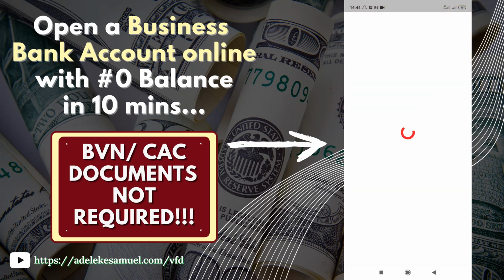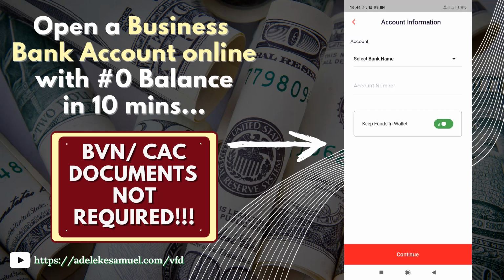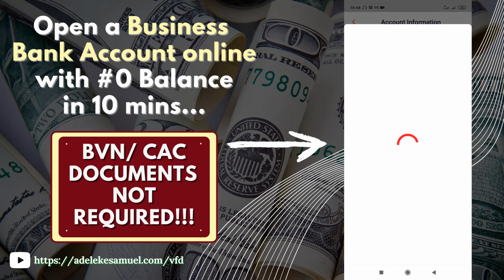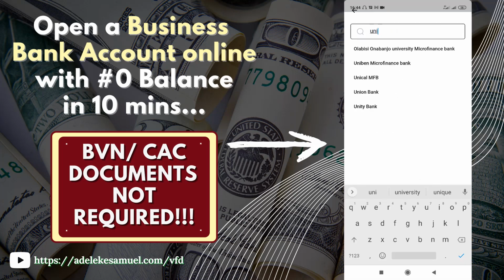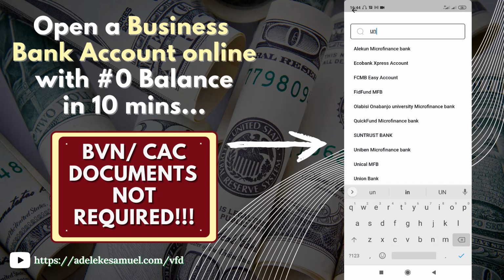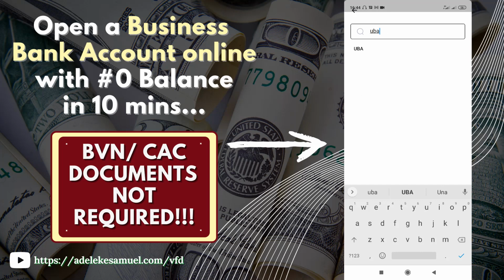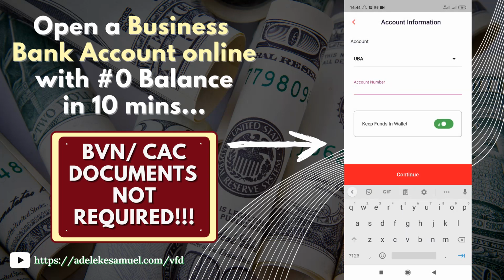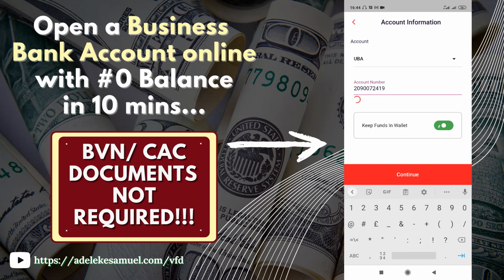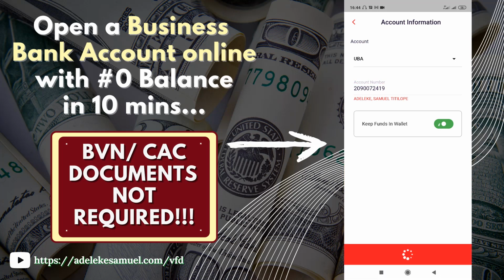Click on this add bank details. So you need to set a destination to which you can send your money. So I will add an account, which is my UBA account. If you have any other account, you can set it as your account destination. So I will set mine here. Okay. Can you see? Then you click on continue. So you need to add an account, sorry, a business.